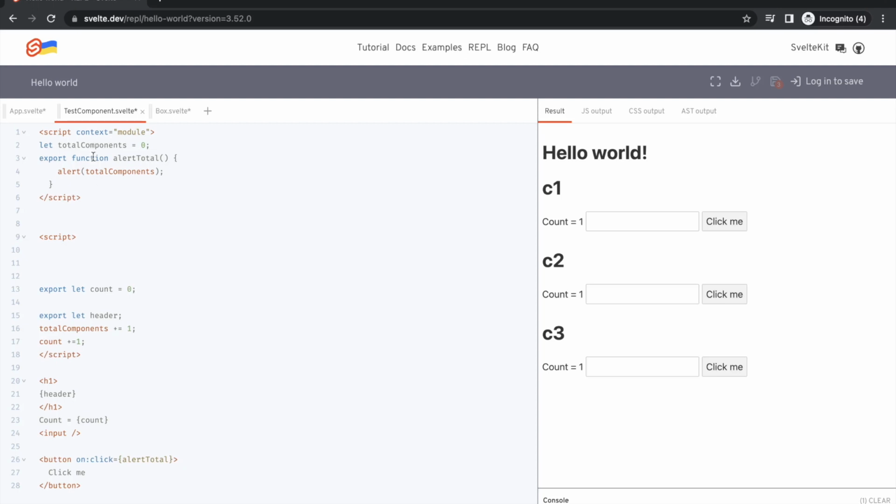Any data which you have to load that remains independent of component initialization, but is common across all the versions and renderings of the component, I will put in module. So that is one of the ways where we can use module.